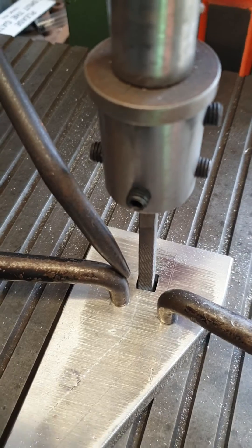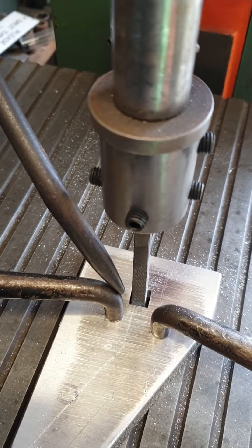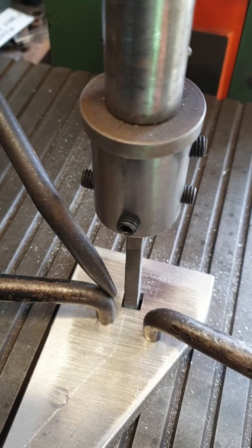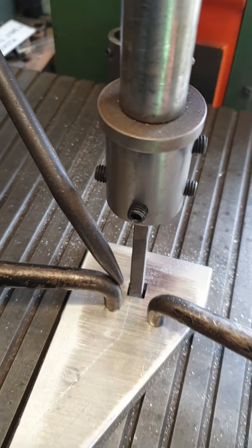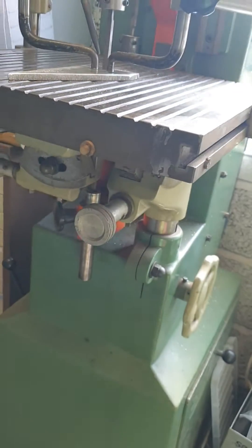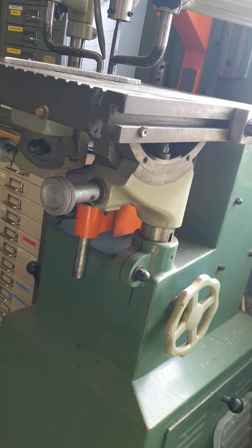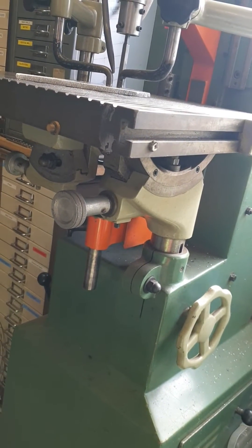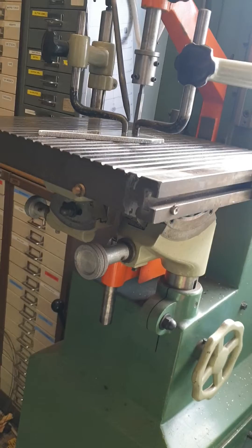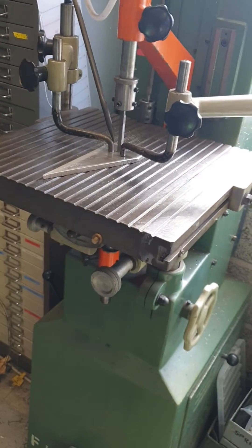It's quite a machine. It's used to file in the relief on die punches, on the female segment of a die punch. The entire table has very accurate angular measurements and angular control on it. So it's essentially like a very, very large jigsaw with a very, very heavy table. It's quite a good job.